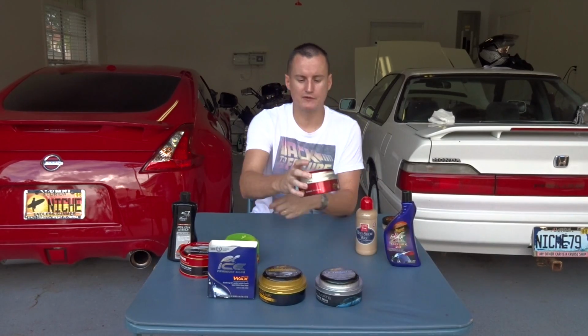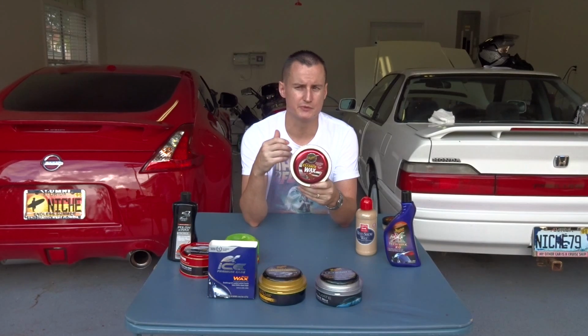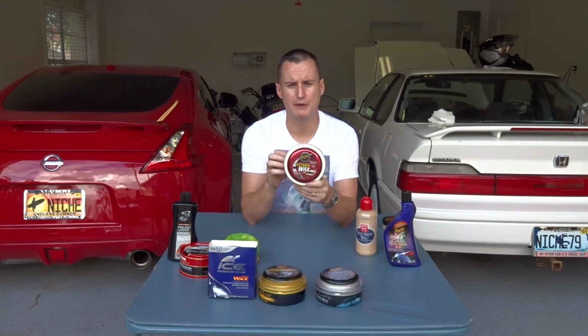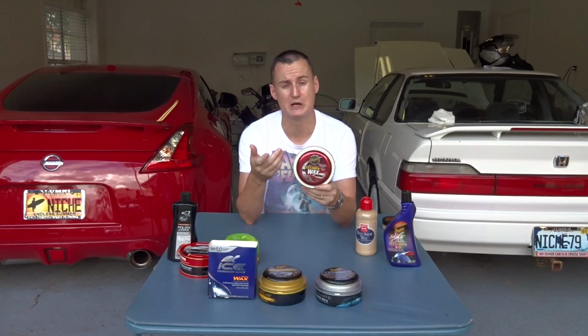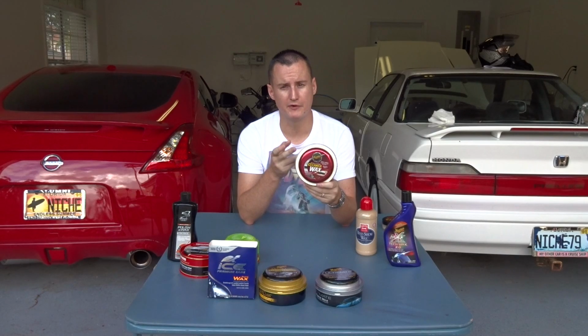Cleaner wax. This is decent stuff right here. It's the Meguiar's cleaner wax. It does good. It'll help get out some of the minor blemishes, your minor swirl marks, stuff like that, but it's not going to be near as good as any one of these three right here. You're going to get what you pay for. This is not a pure substitute for a full compound or polish, but it will clean up your paint. It does help a little bit. But for the basic stuff, it's okay. However, when this starts to dry, it can be a bit of a pain to get off.